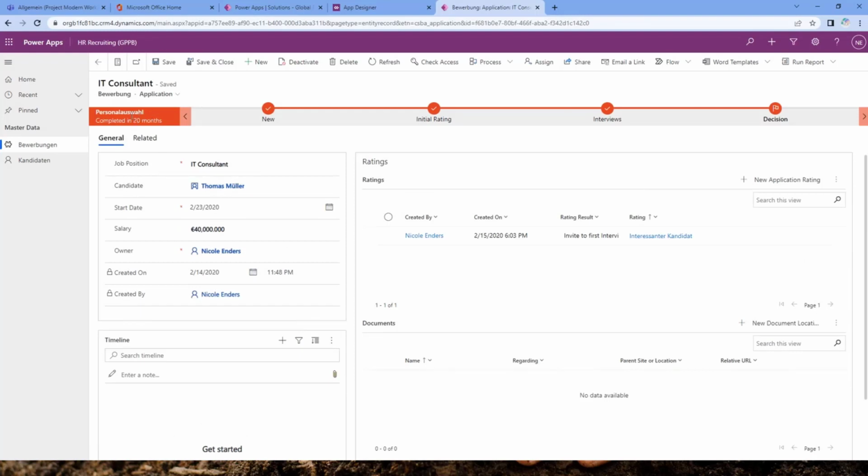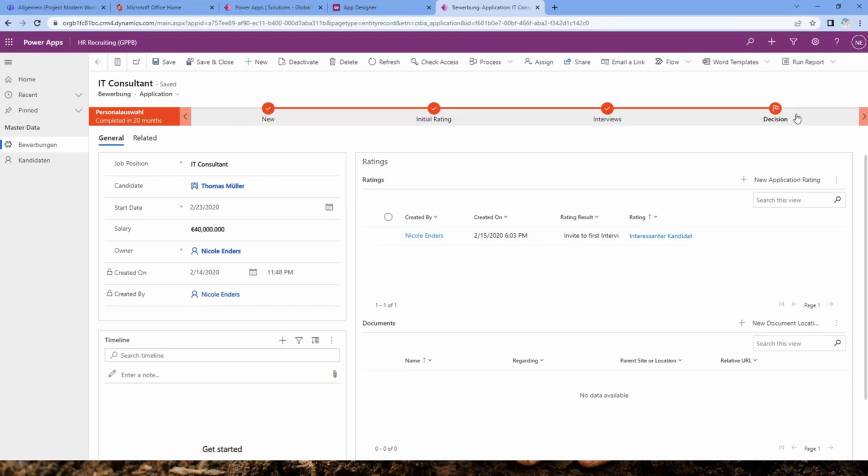And what you can see here is the business process. So we don't have only the data table, and we add our data, and we are thinking about how this form here looks like. We have also the chance to build our business process.